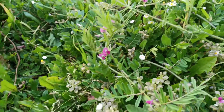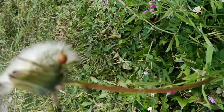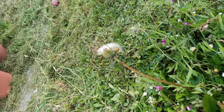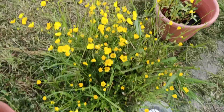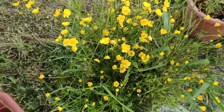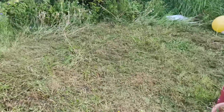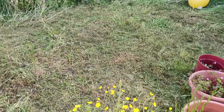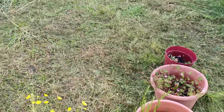This small wild area. I have seen loads of ladybugs everywhere. Look at that. See the ladybug? I don't know if I can focus in on it. Okay. And these buttercups. No way I'm cutting them. They look so beautiful. Look at those. Plant pots by here to make it a bit more pretty. And by here I might put some table and chairs and pretty plants going all the way around. I haven't decided yet.